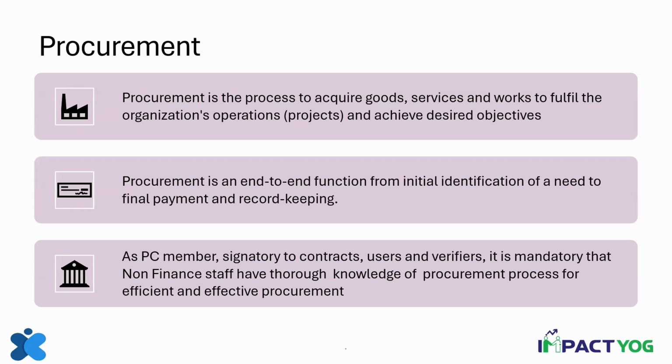Now, procurement of goods means you are acquiring the goods for use in your particular project. Acquiring services means you need somebody to provide them. Technically, people are competent to provide those services, and we need those services for our organization. Majorly, it could be for our projects. It could also be for our organization, to meet the desired objectives.